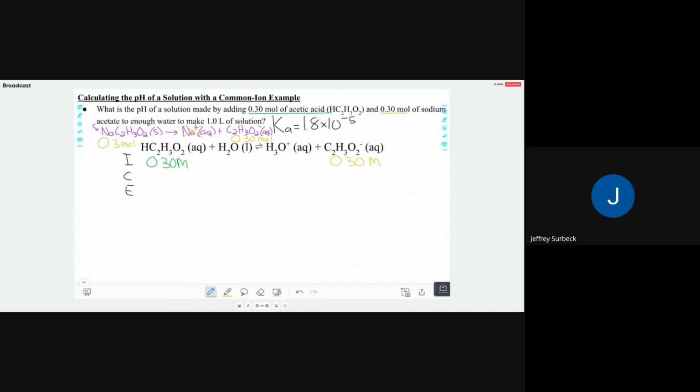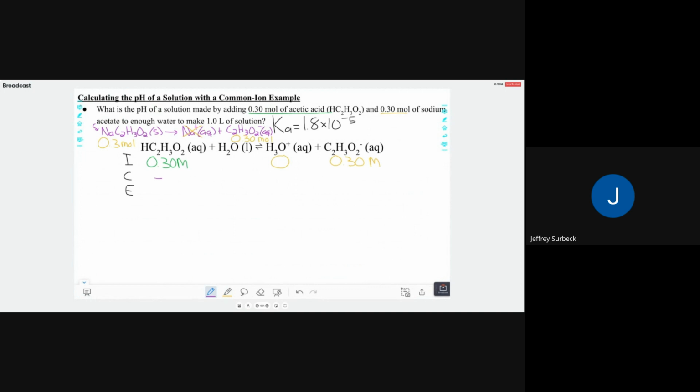Do you see anything about H+ or H3O+ given in the problem? We don't. So again, our assumption is if it's not listed, it's 0. But our big new factor is this: a common ion is going to come from a salt that's dissolved in our particular solution. We don't know the change still, and so if we don't know the change, we're typically going to take away from that original substance, that original acid.